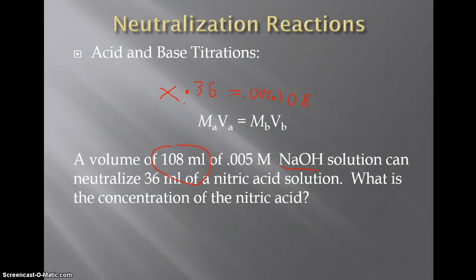It's pretty simple, pretty basic, and what that allows us to do is figure out how much of a base I will need to neutralize this acid, or how much of this acid I will need to neutralize this base, or what strength, or concentration, I will need of this particular acid to neutralize this base. And so I can move between those and figure out what it takes to neutralize something.